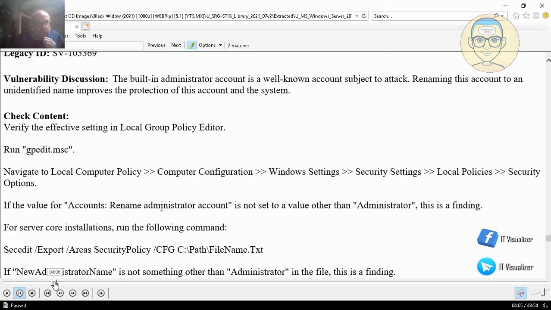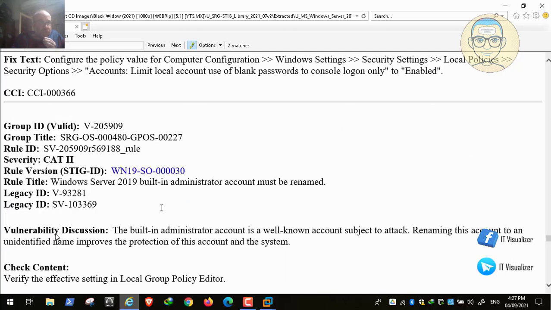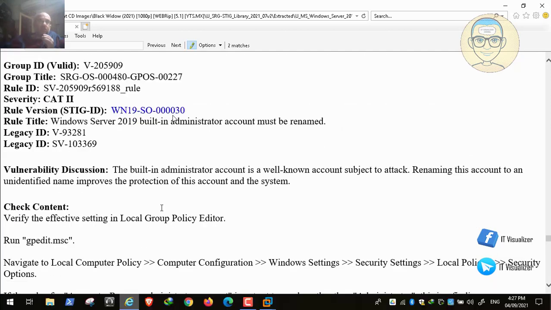Let's continue working with the other recommendations. Let's go a little bit further here. So let's continue. One of the most important group policies that you need to concentrate on is to rename your local administrator account. There is an account that is created automatically during the installation of Windows. This account is called administrator, or the username of this account is administrator.